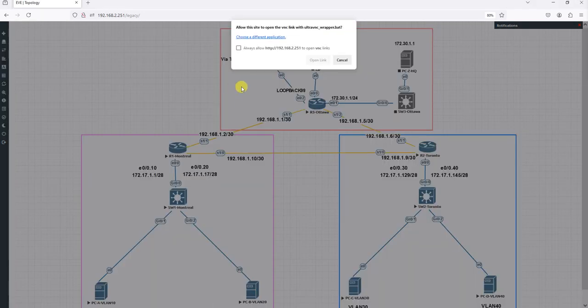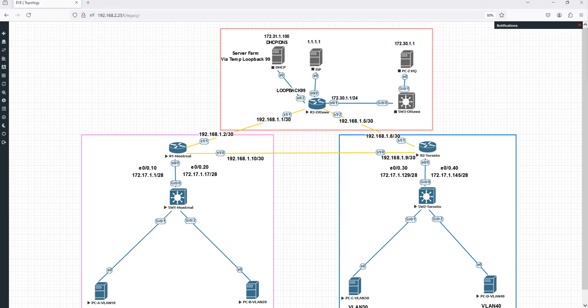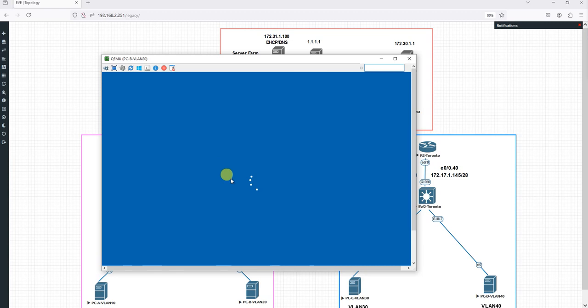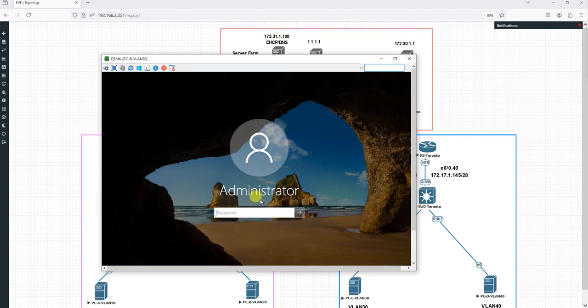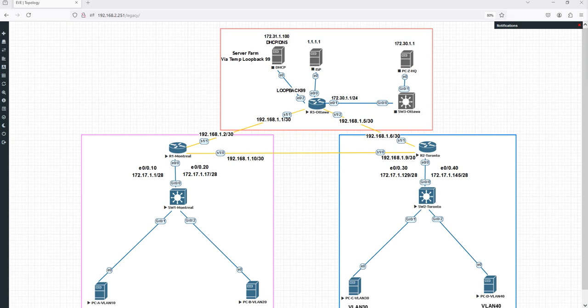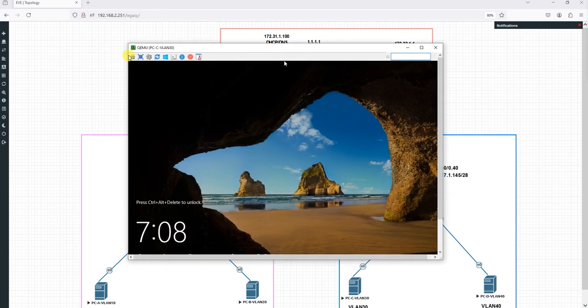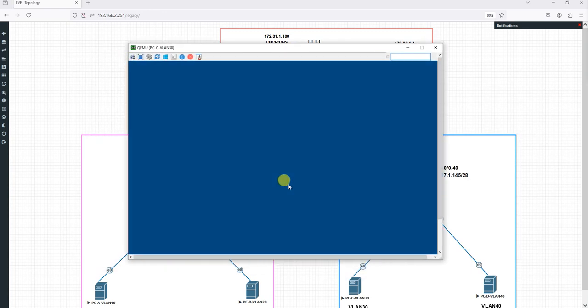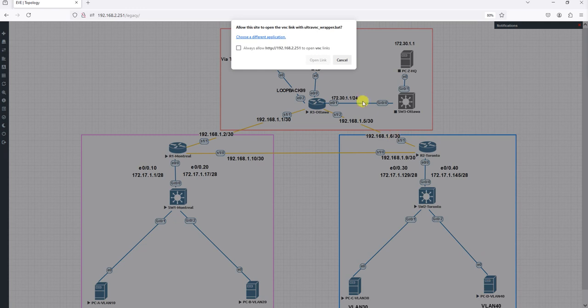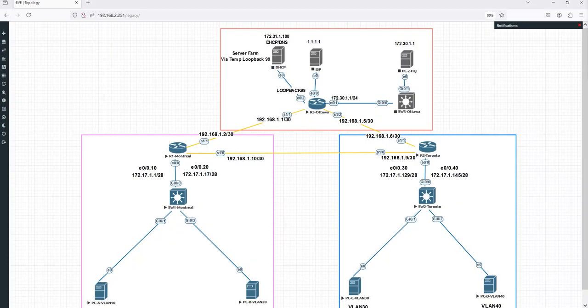The same thing for the PC in VLAN 20. If I just log in, I'm also going to connect to VLAN 30 at the same time. I'll just hit log in. This is VLAN 30, and I'm also going to log into VLAN 40.